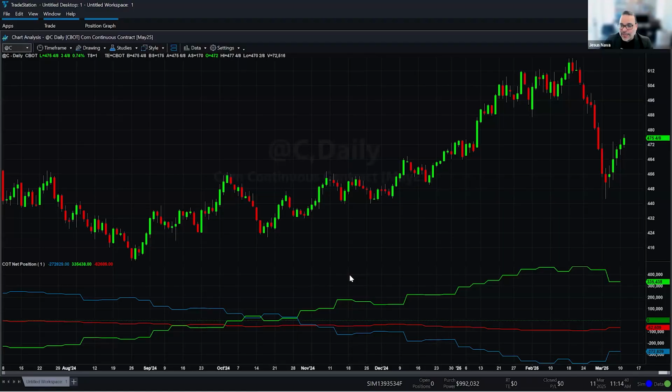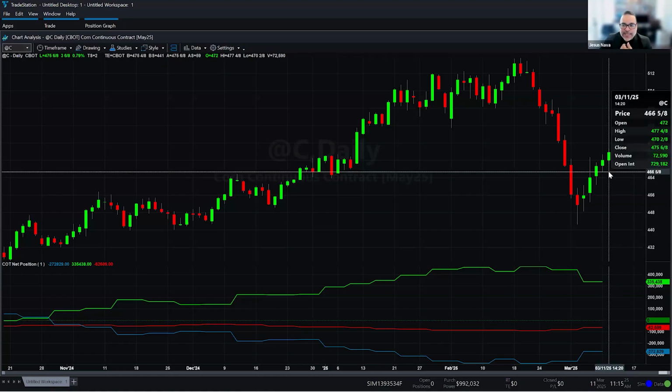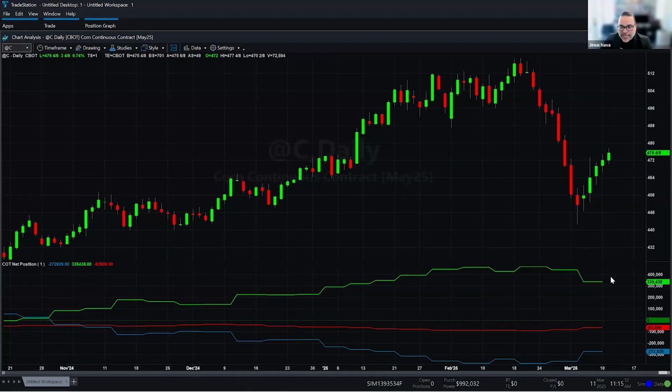All right, so this is on a daily chart. The first thing you're going to notice is that the indicator has that staircase type of look, because as we said earlier, the value doesn't change every single day. I'm looking at a daily chart, so I'm going to expect the values to be the same for a full week, or at least until Wednesday. I think on Wednesdays is when we backdate the data, so I'm going to expect a shift on Wednesdays. If I look at the data today, and today is Tuesday, on Tuesday we don't have a value for COT, just because we're waiting for the closing to process all the values.